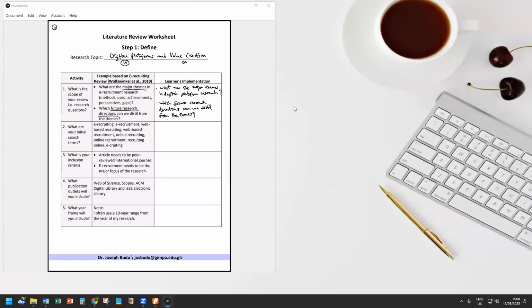So this is quite straightforward to follow. What are the themes in your research area, and what future research directions can we distill from the themes that you obtain?